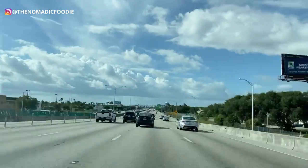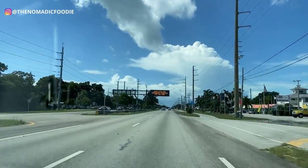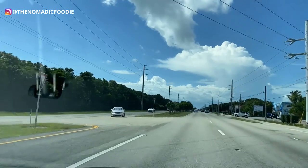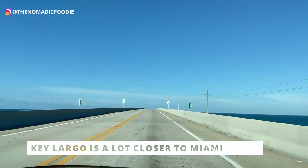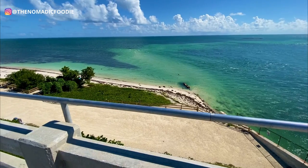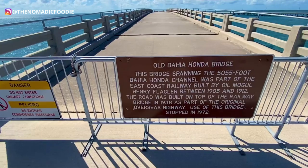The next thing to think about is doing a day trip from Miami. Bahia Honda is much further south — about a two-and-a-half-hour drive one way from Miami, roughly five hours round trip, which won't be as relaxing. On the other hand, John Pennekamp State Park is in Key Largo, the closest key to Miami, making it about an hour south of Miami depending on traffic. If you're looking to do a day trip from Miami, I would definitely choose John Pennekamp over Bahia Honda.